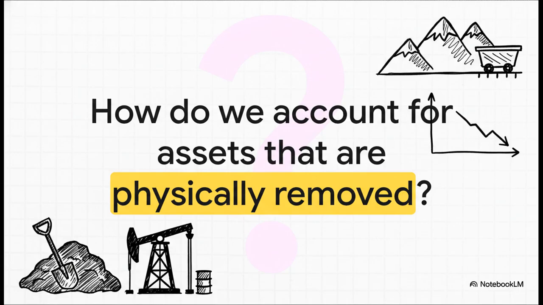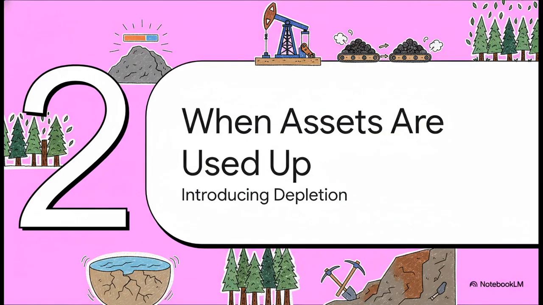What happens when the asset isn't just helping you make a product, but when the asset is the product? I mean, every single ton of granite you pull out of a quarry, every barrel of oil pumped from a well physically reduces the amount of that asset you have left. This poses a totally different kind of accounting problem, and it requires its own unique solution. And that solution brings us to the main event for our discussion today, the concept of depletion. This is the specific accounting term we use when we're allocating the cost of these natural, consumable resources.